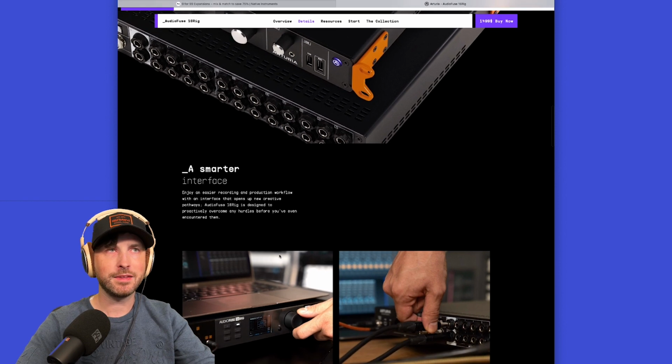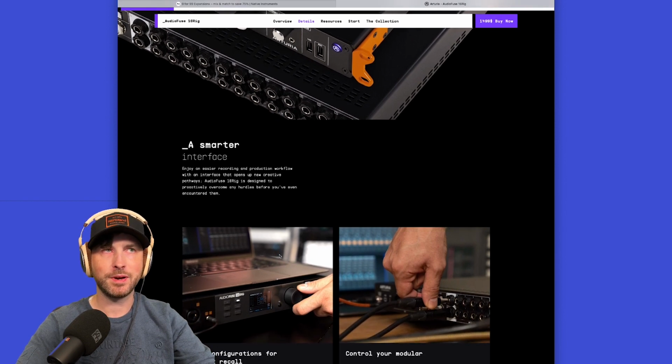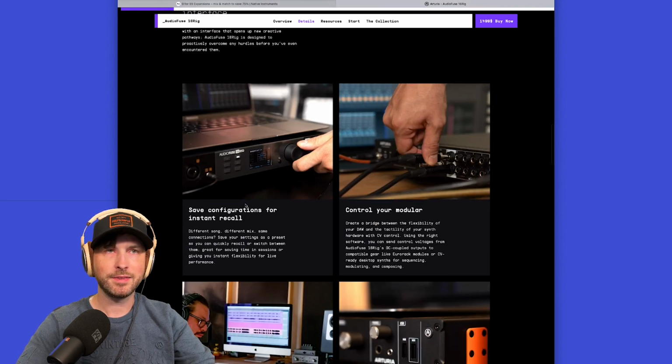It's a smarter interface. Enjoy an easier recording and production workflow with an interface that opens up new creative pathways. AudioFuse 16RIG is designed to proactively overcome any hurdles before you've even encountered them.